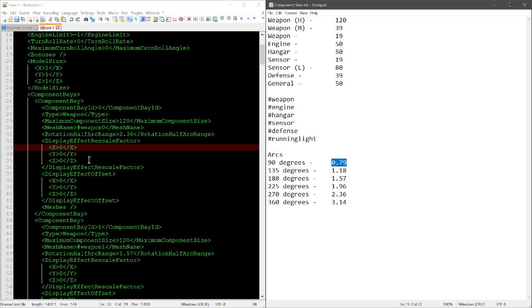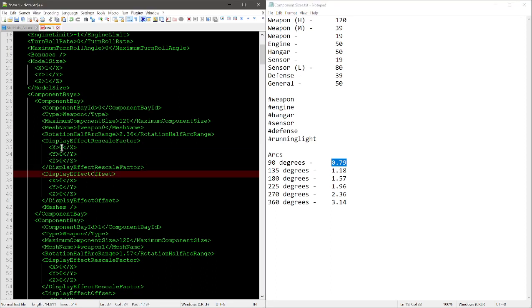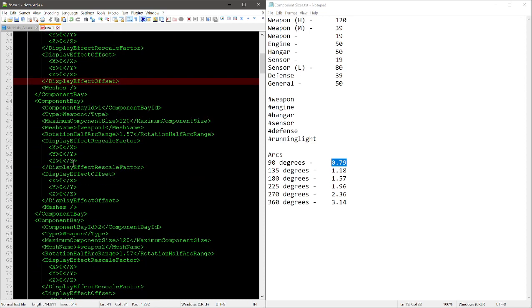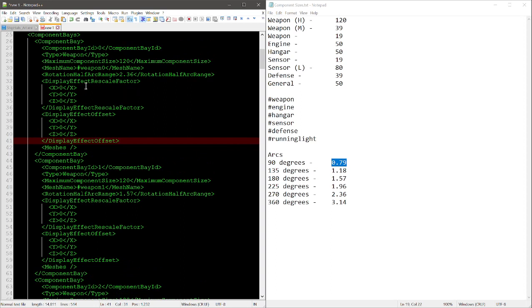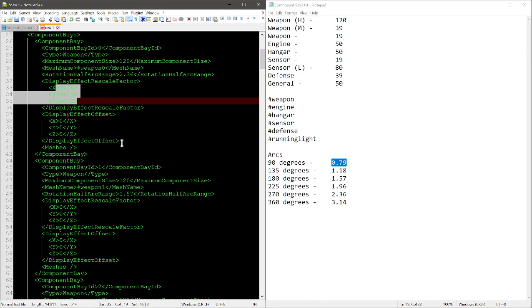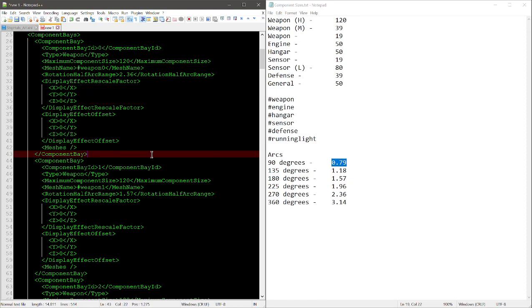These rescale factors here, you can make the meshes bigger or smaller. 0 is just the default mesh size. We don't really mess around with that for weapons. It's mostly an engine thing. So I guess this wouldn't change the mesh size. It would change the bullet sizes, and the projectiles, whatever actually comes out of the weapons, it would make them bigger. I'm assuming. I've never actually messed with that.